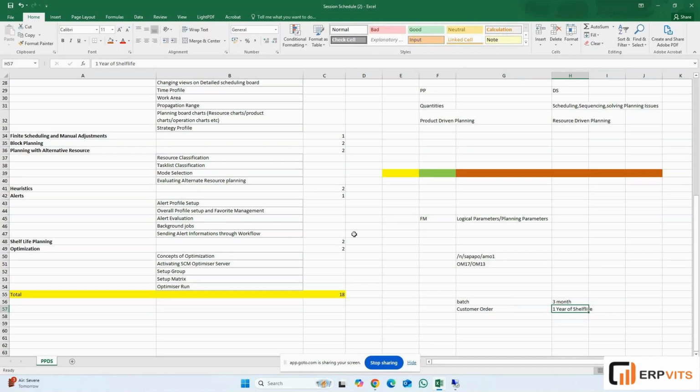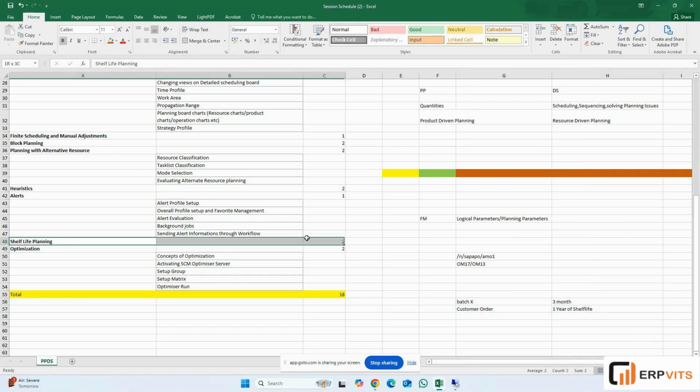Okay. So in a standard PP system or standard ERP system or ECC system, we don't have any such functionalities where you can look into your shelf life and plan your product. So in this case, I have a batch which is having 3 months, say for example batch X, which is having 3 months from today's date. In the standard PP system, we don't have any such planning object which can consider this value and plan accordingly. So this is having 3 months, which is not fitting into my requirement. Let me not take it, but let me search for another batch which is available for the 1 year criteria. So this kind of functionality is available within SAP, which will be looking at shelf-life planning.